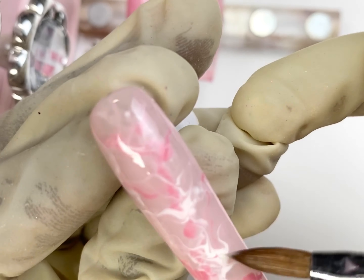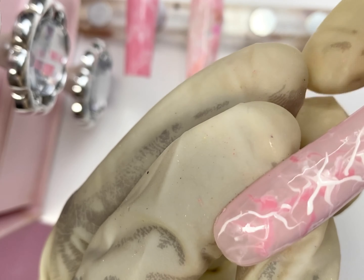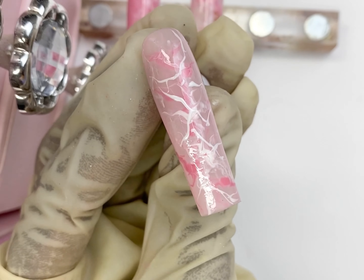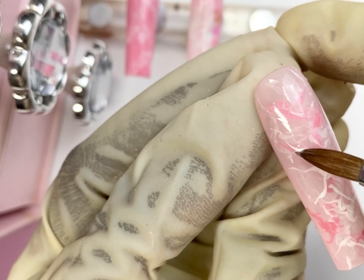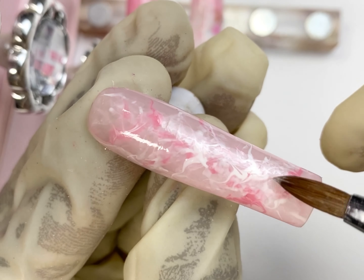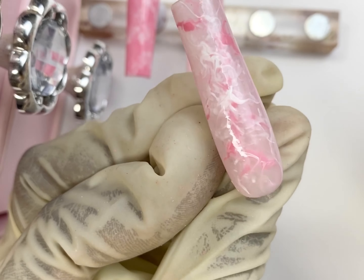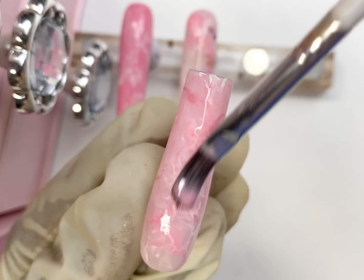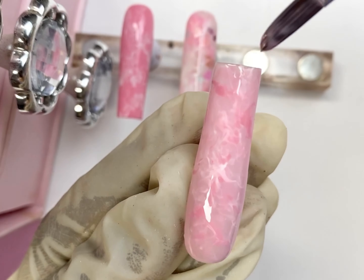I was getting too close to the camera so it was losing focus, but you can see what it's doing to the nails. I went in with another line and blended it again with my astone. I really really like this nail so much — it has a lot of cracks, a lot of colors, a lot of things going on. I kept on blending, then went in with another jelly pink layer just to cover everything up. Can you see the effect? Everything looks so beautiful, so stone-like.